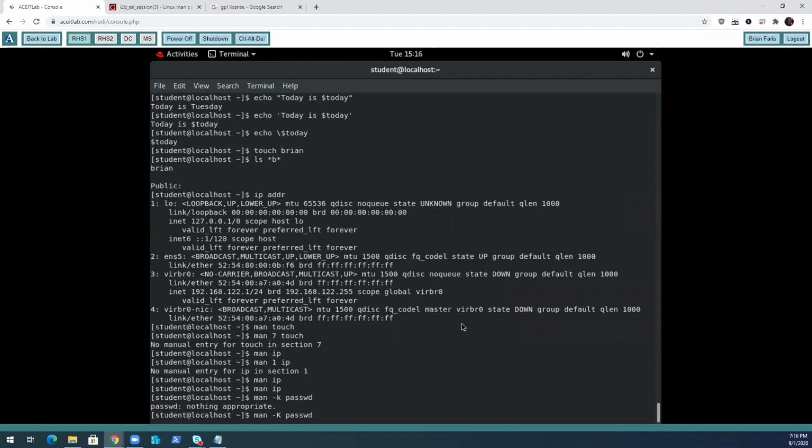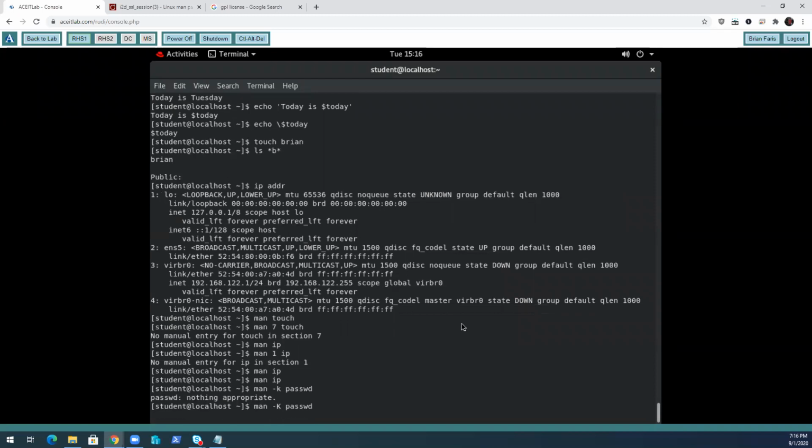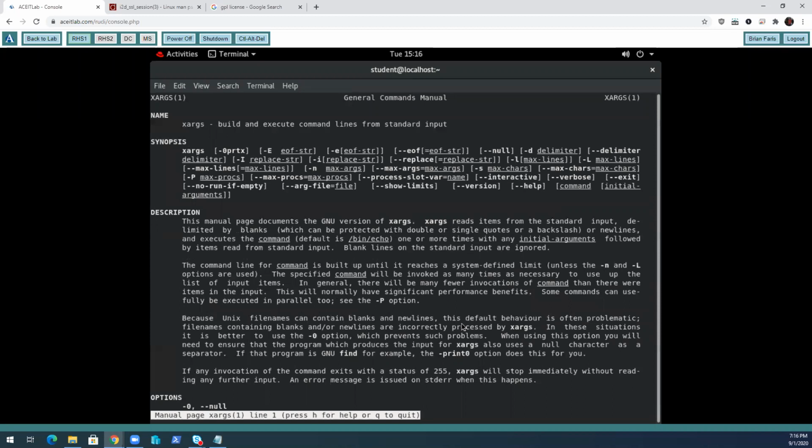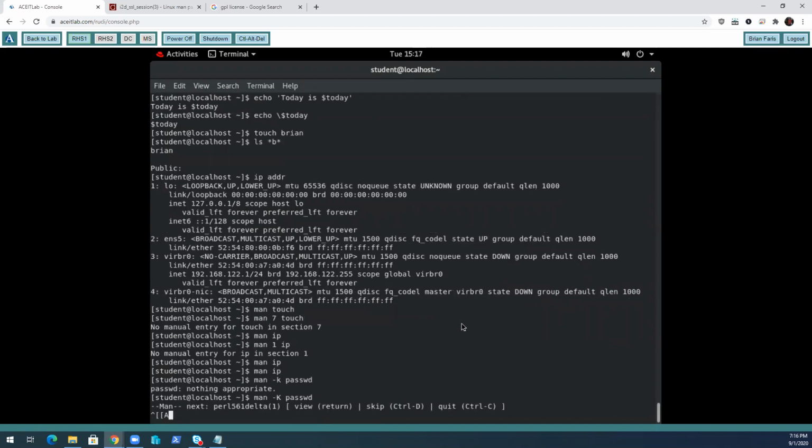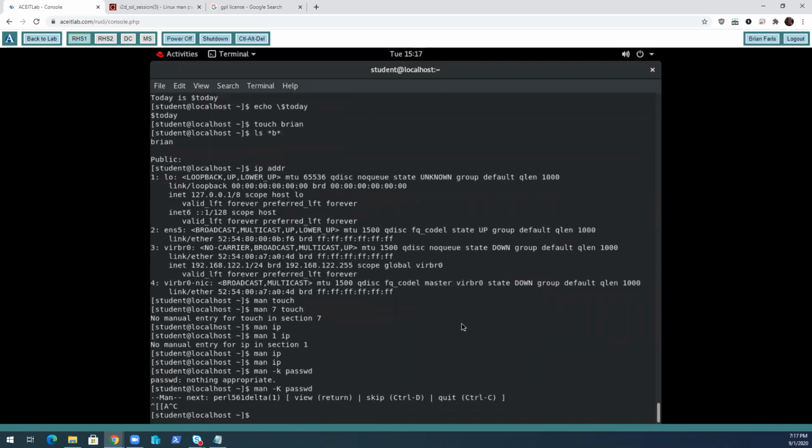If I hit uppercase K, it'll do a manual search for anything with the word password in it. Whereas lowercase k looks in the apropos database. That's what it's called, the apropos database. The database name is apropos.